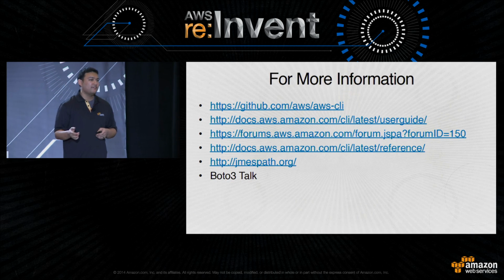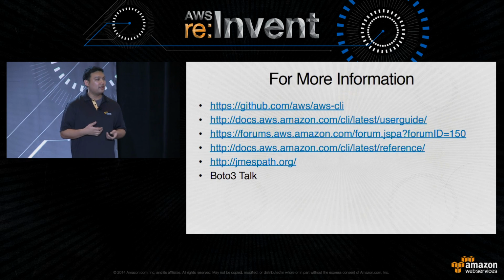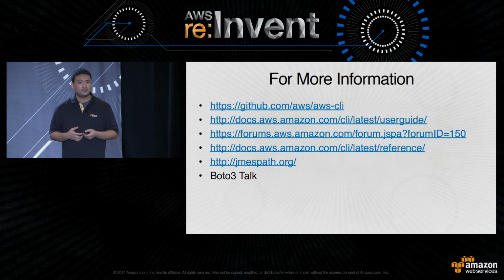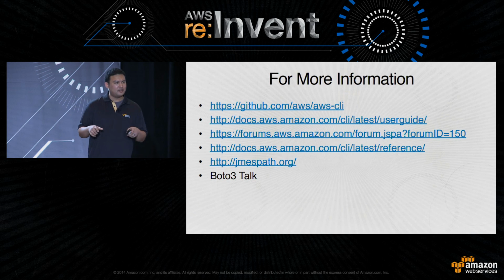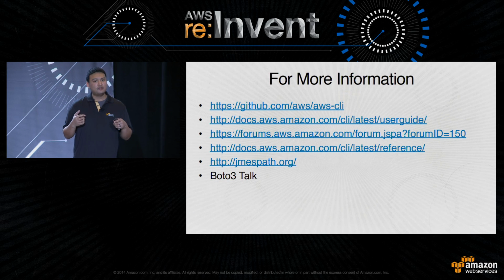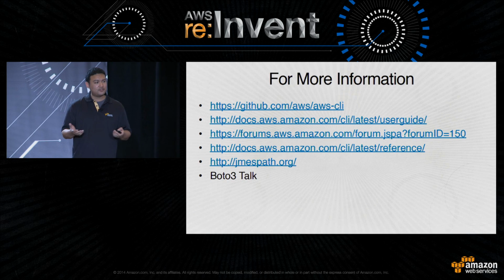And finally, if that last section I covered, Botocore, was interesting to anyone and you want to learn more about the options you have for Python development, using the Python SDK, there is a Boto 3 talk tomorrow that I highly encourage you to check out. In addition to looking at this low-level client that we just looked at, it also goes over a higher-level object-oriented interface based on resources that's really nice to use. So I encourage you to check that out if you're interested.